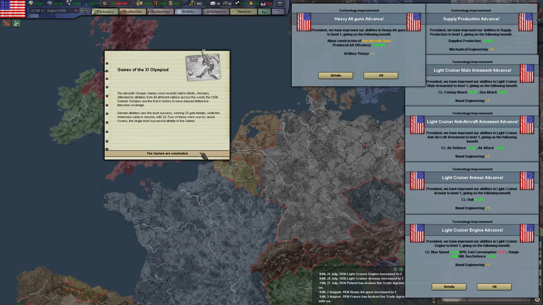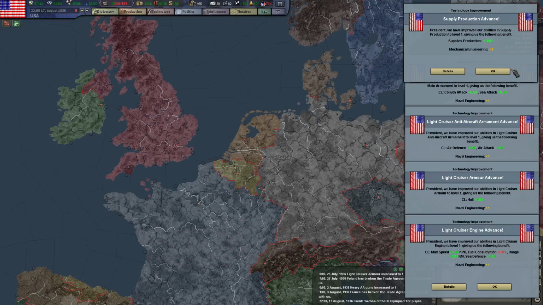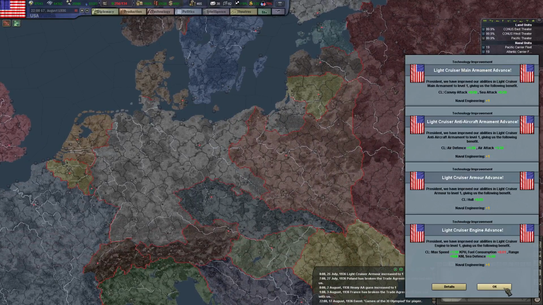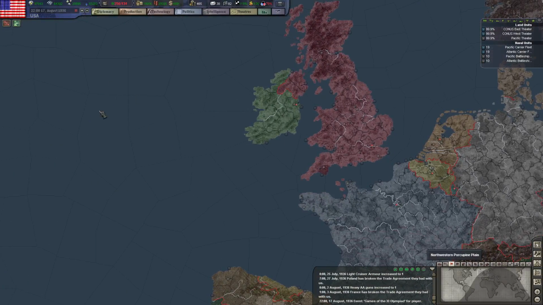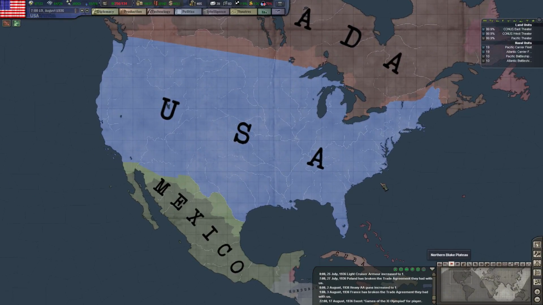The games are concluded. Meanwhile, heavy guns research completed, supply production advanced. Light cruiser engine advanced, light cruiser armor, light cruiser anti-aircraft, light cruiser armament. I don't know why destroyers didn't get... Destroyer armament didn't get upgraded, unless I missed it before, which could happen, I guess.